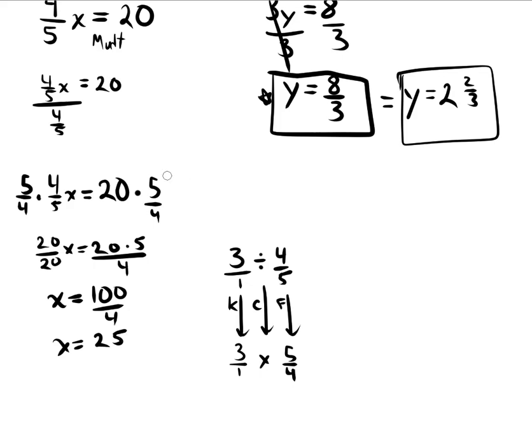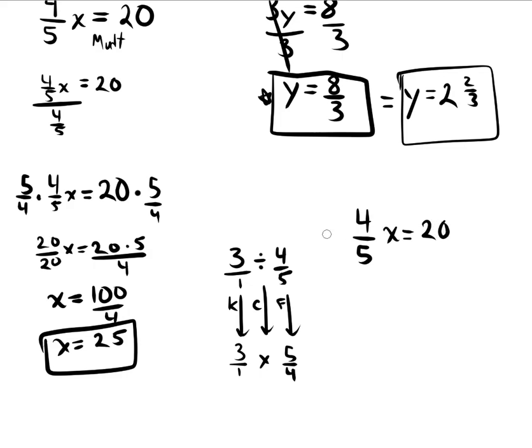Does that make sense? So hopefully that made a little bit of sense to you. Once again, I would do it by doing that step where I multiply by the reciprocal. Like I said, there's another way you can do it, right? The other way that you can do it, and the way that a lot of students do it, is they like to do it like a two-step equation, which is something we're going to learn towards the end of this video here. So in this case, you have 4/5 x is equal to 20.